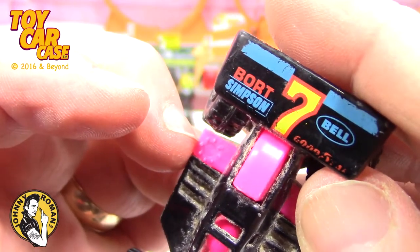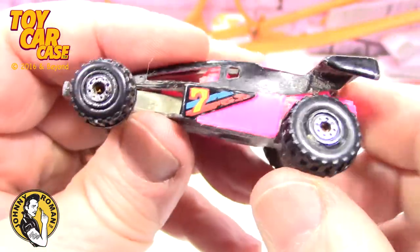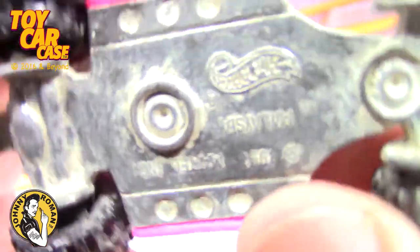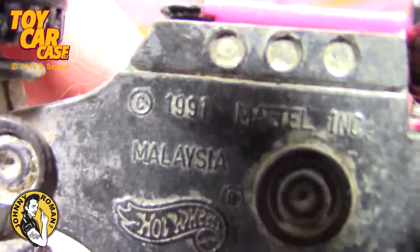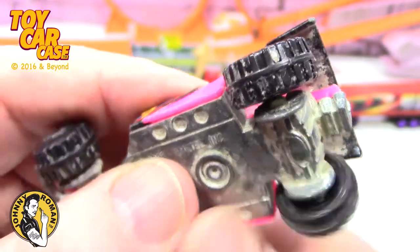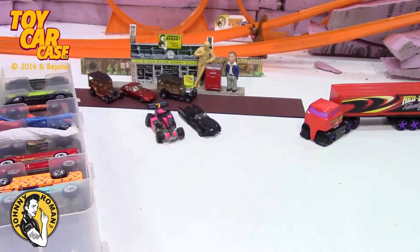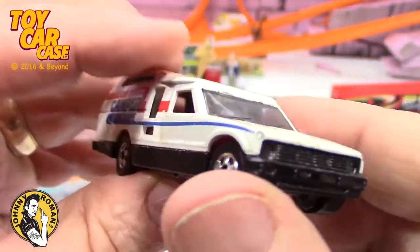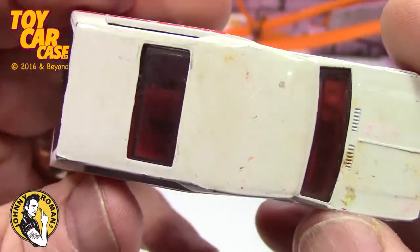But look how cool this is. Oh, maybe with one of those wheel straighteners, which I always say I'm going to get. I'll never get one, I guarantee you, unless I find one at a thrift store or something. Oh, Hot Wheels, 1990, Mattel. Whoa, that is pretty cool. Look at those knobby tires on that too. Pink, Trixie's favorite. Totally rocking. Nah, our track isn't that good right now. Let me tell you, I am not motivated to get out here in the cold and actually do that. This is in an extra building on the property, so.